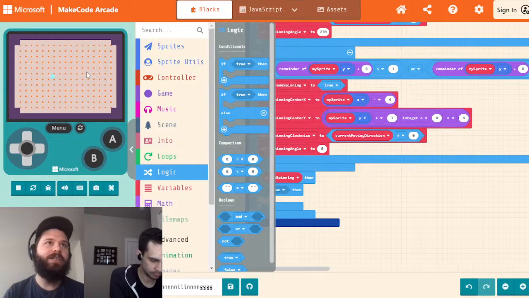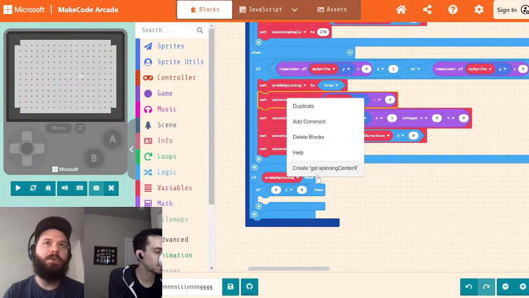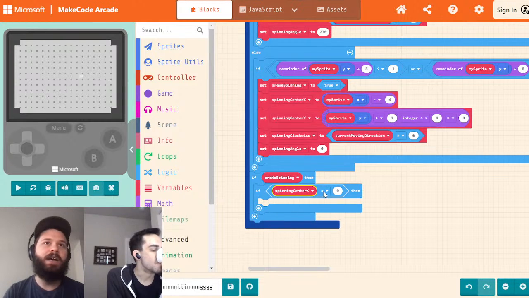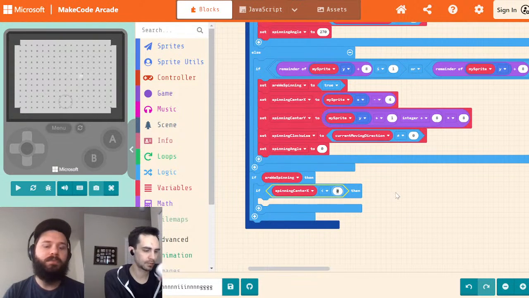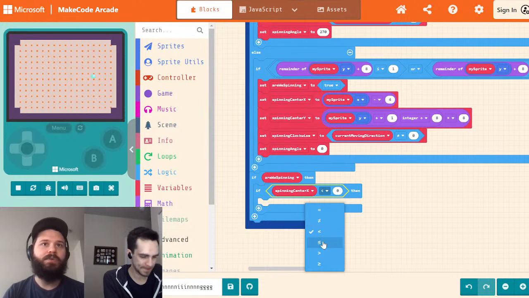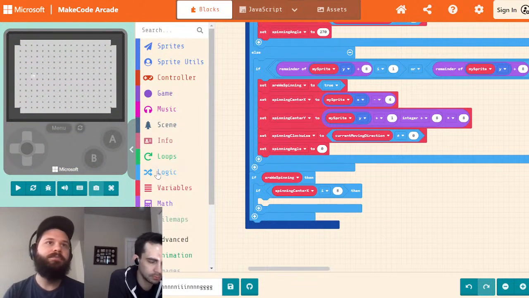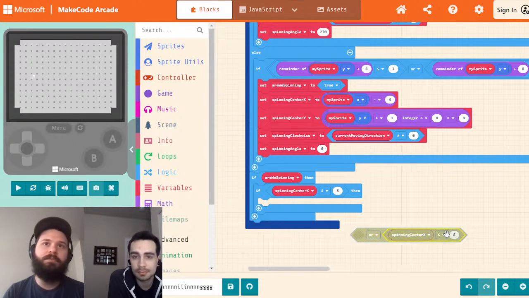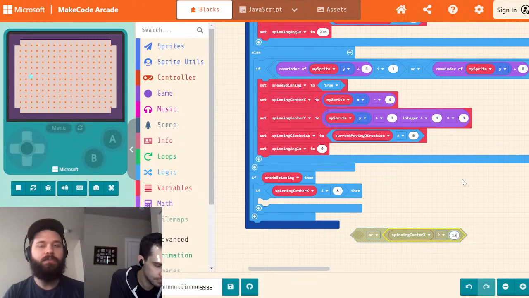So to do that, all we need to do is check the bounds. So we're going to say, if spinning center X is less than or equal to 8, or spinning center X is greater than or equal to, this would be 160 is the width of our screen minus 8, so that would be 152.